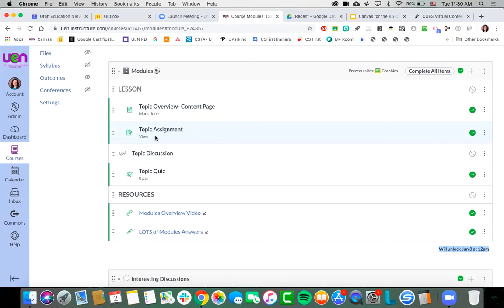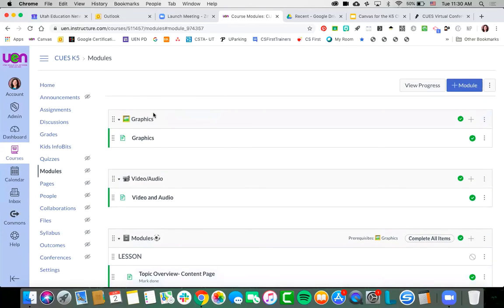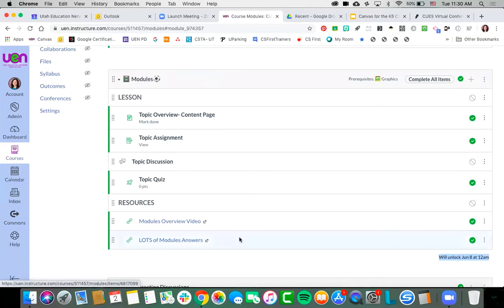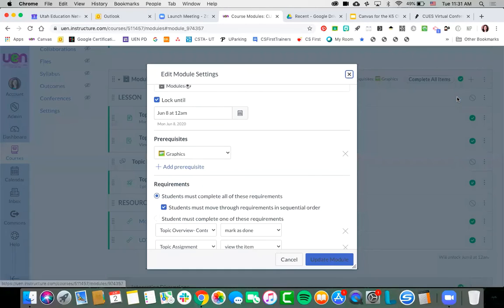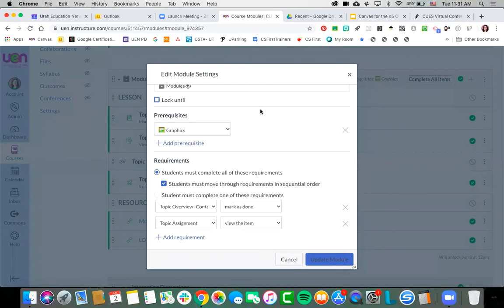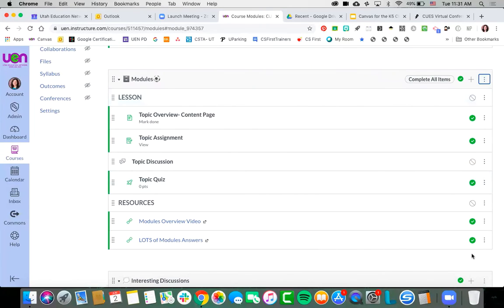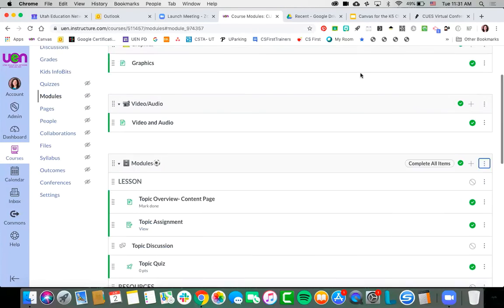Let me go to the student view so you can see what mark done looks like. So student view, this is going to be a real handy feature. And actually, I'm going to have to change one thing first, because this will show me what it would be like as a student. Since this is still locked until June 8th, if I went into the student view right now, it would tell me I don't have access to the module. So I'm going to have to edit that quickly. So I'm just going to uncheck lock until, and I'm going to get rid of this prerequisite also. Okay, so I'm going to update the module. So now I don't have that text down here. So now I'm going to go home.